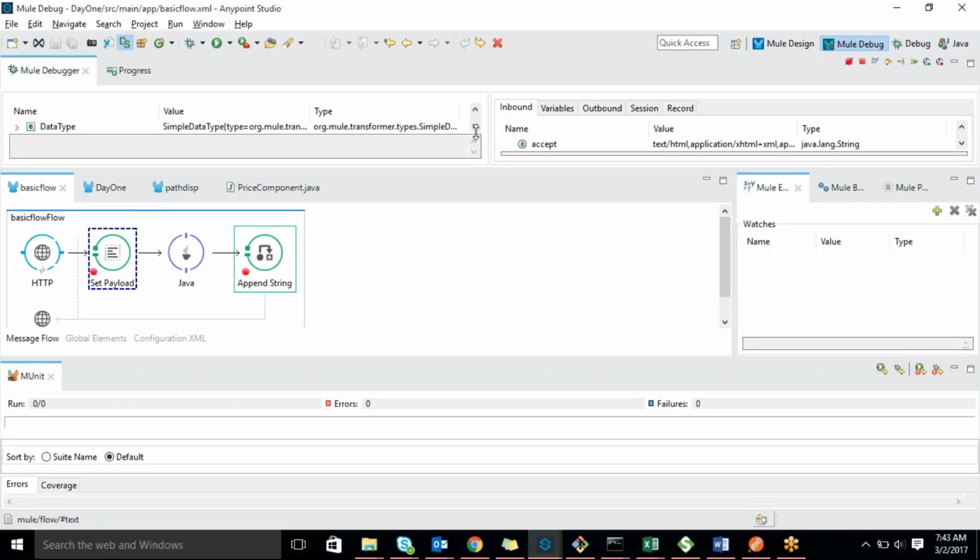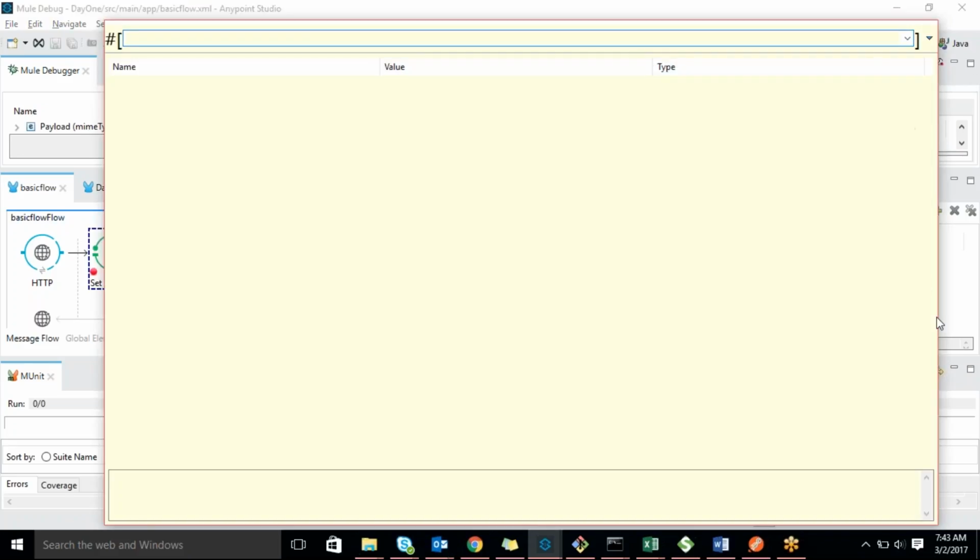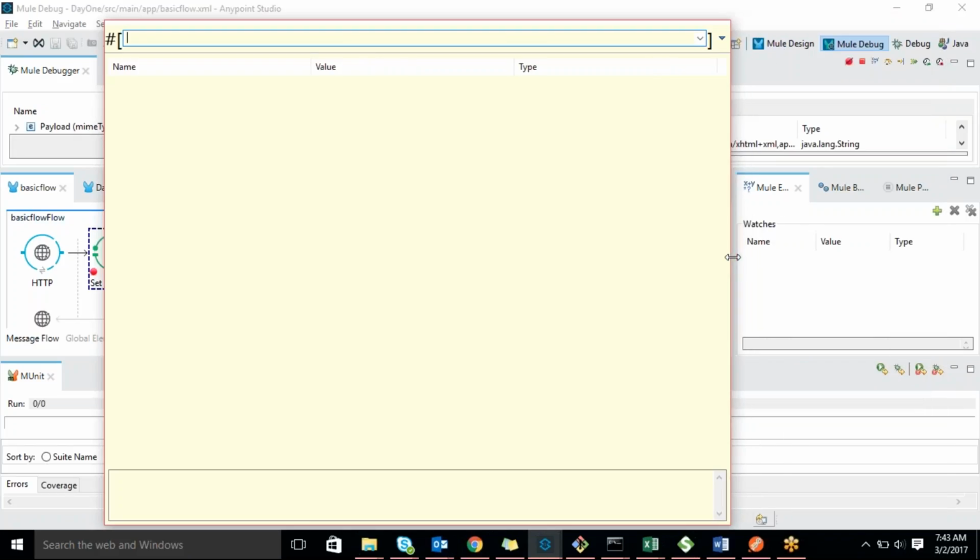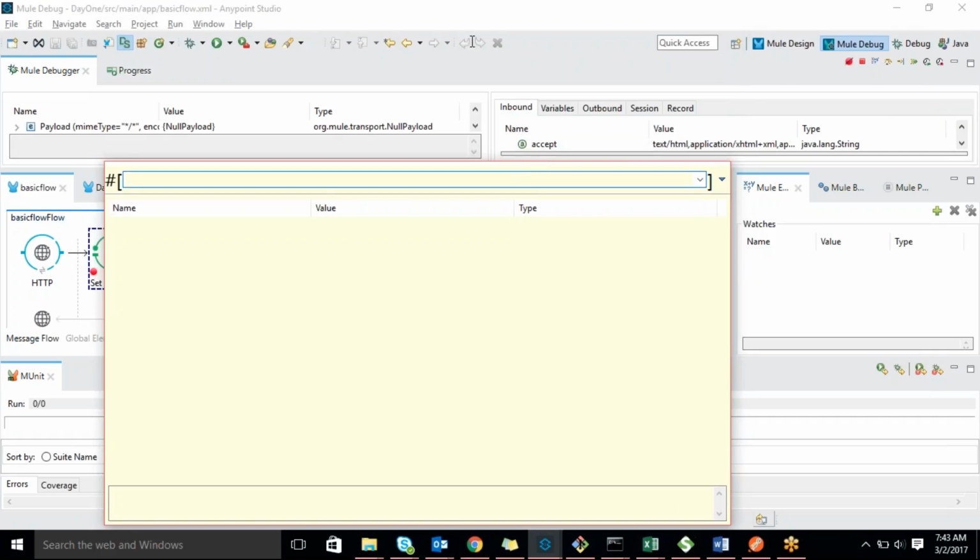So now see what payload you are getting. Here is the beauty actually. If you click here X plus Y, it will display in a dialog. In the dialog, we can check all the syntaxes, the data you are getting, or the type of thing. You can check it here. Okay, so I'm just checking what payload I'm getting. See this, I'm getting a null payload, right?